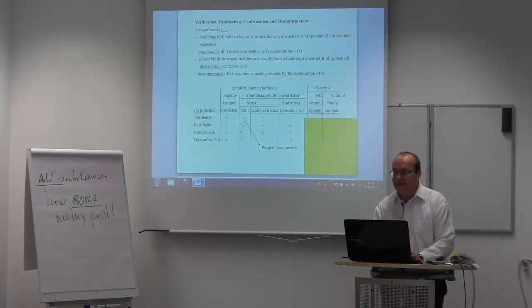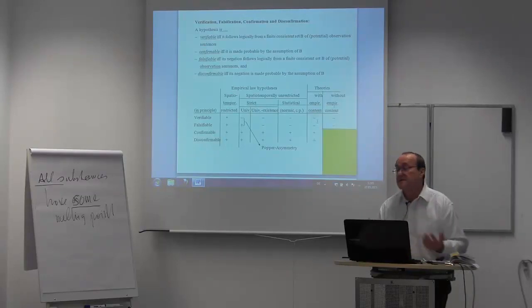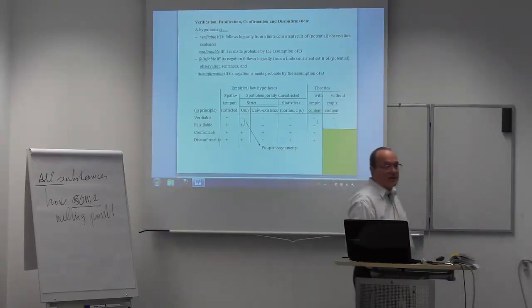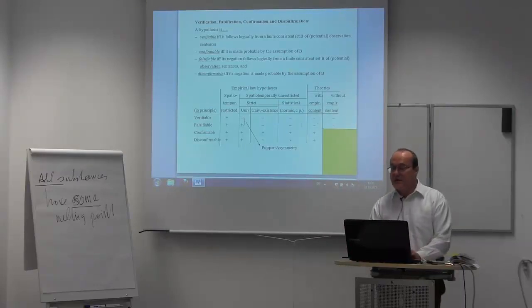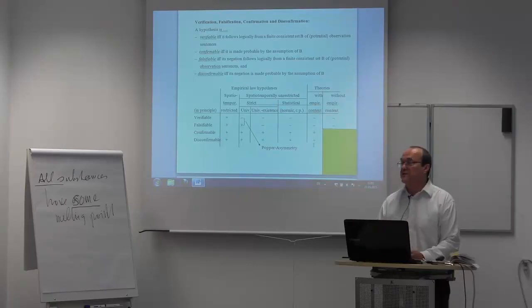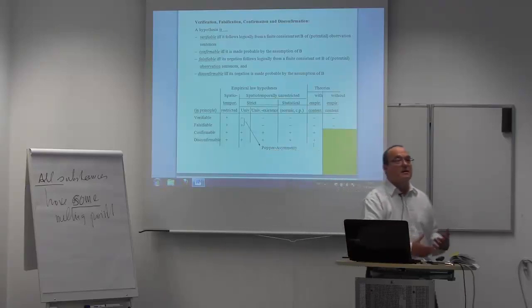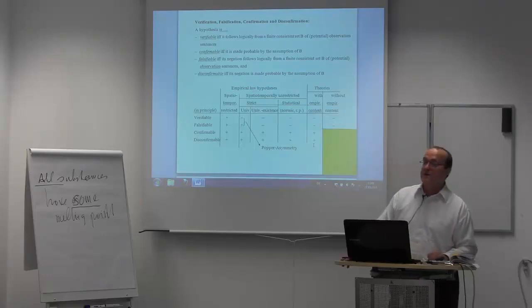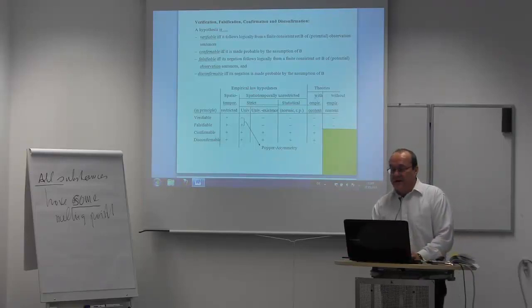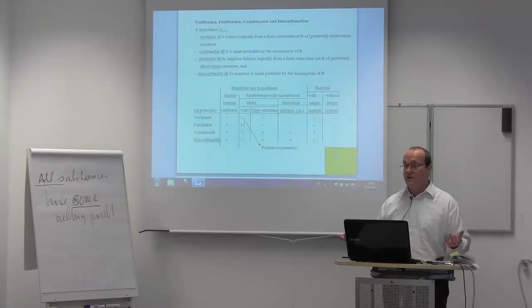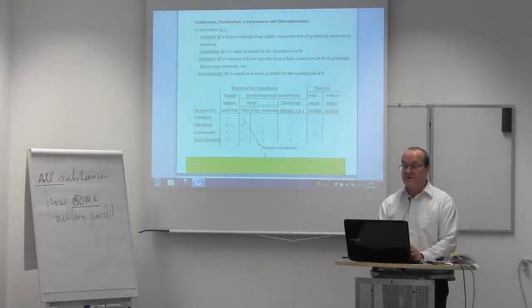But it turns out that theories with empirical content are still neither falsifiable nor verifiable. Even if they are formed with strict statements, this has to do with another problem, called Duhem's problem of falsification of theories, and I will explain that to you later. But here we have a similar picture. They are not verifiable, not falsifiable, but of course, if theories have empirical content, so if they have observation consequences, if they imply something for our observations, then they are at least confirmable and disconfirmable. While theories without empirical content, which have no empirical consequences, are not even confirmable and disconfirmable. And this concludes this section of my lecture.